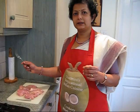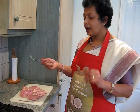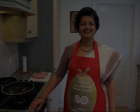I'm going to start with butter chicken. I've used thighs of chicken and we are going to prick it so that the flavor gets into the chicken. First I'm going to show you how to prepare the chicken and then the sauce for it.